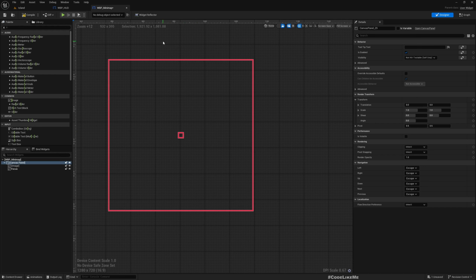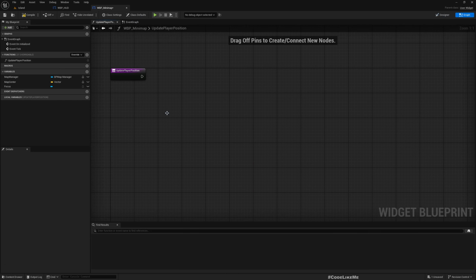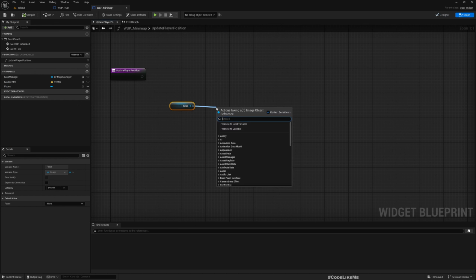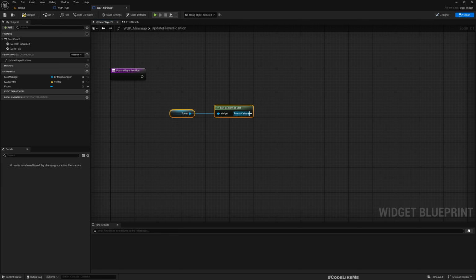Okay, and then here we can access focus area. What we need to do is set the position of this focus based on the player pawn location in the world. So slot as canvas slot, set position.